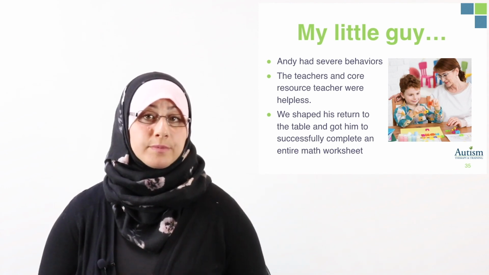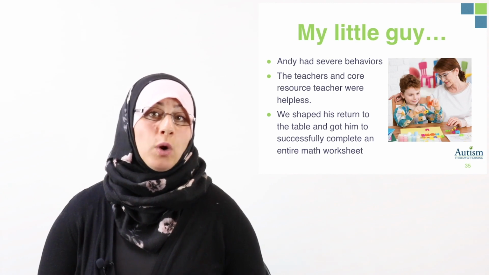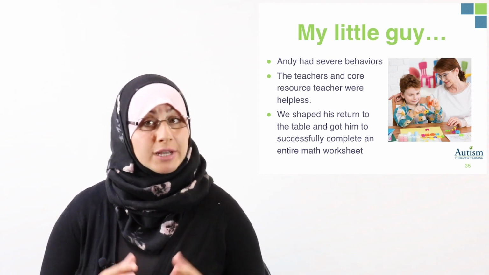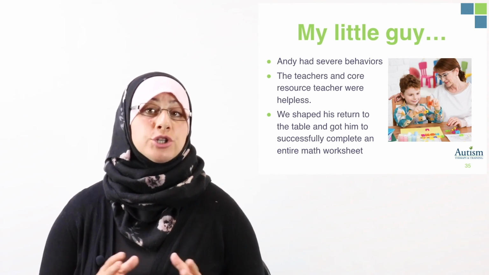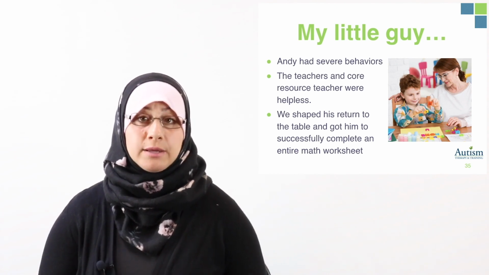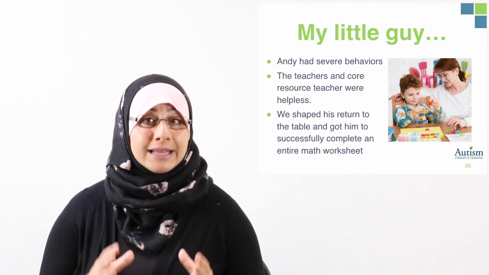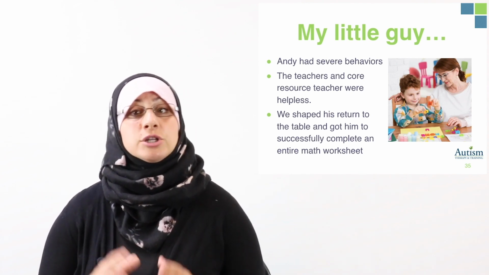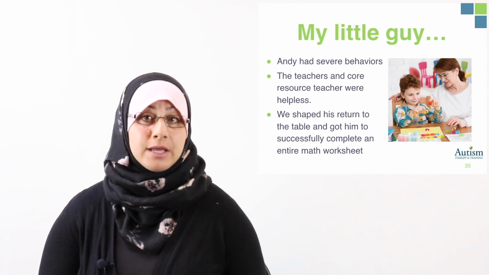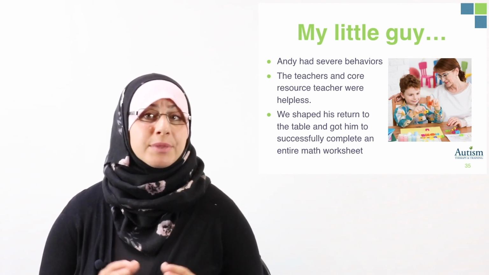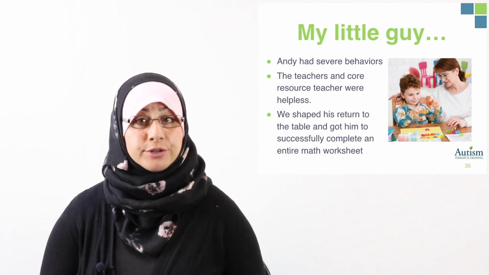Why did this work? Well, there were many factors. One, I didn't take the reinforcer away, which allowed him to trust me in that environment. Two, I built up slowly. My expectation of him sitting at the table was not high. And lastly, I made the effort to the table less. These are all factors that made the situation more successful. Something to keep in mind when working with your learners.